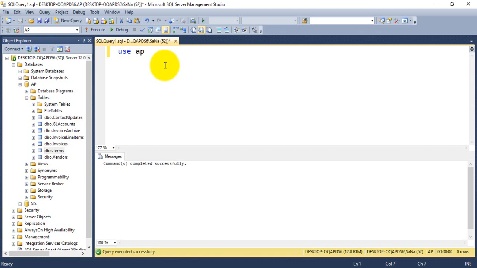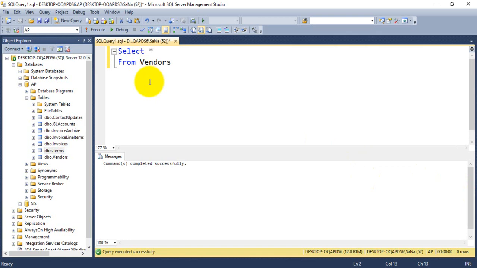So first we will see how we can retrieve the entire data available from a table. For this purpose we use a select statement. Select, and the asterisk symbol is used, and then from and the table name. Vendors is one of the sample tables we have in the database.